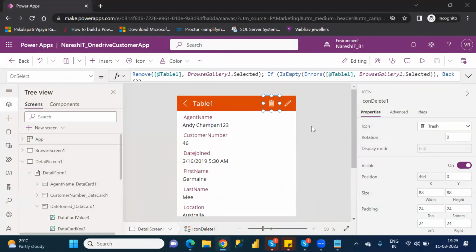Like I'm using one of the icons, trash, and by taking this icon I'm applying some functions to delete a particular record. Understand or not? I will tell you what the different functions are, which function does what, and I will explain everything to you.